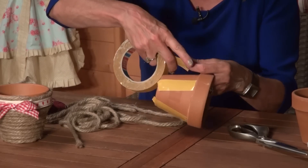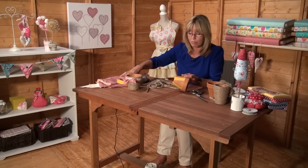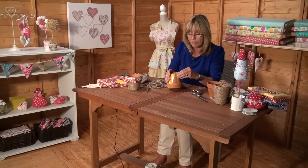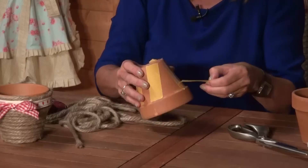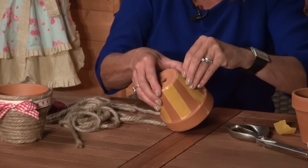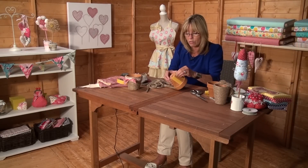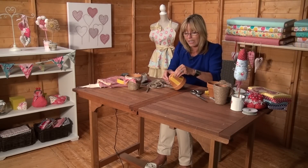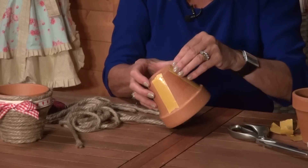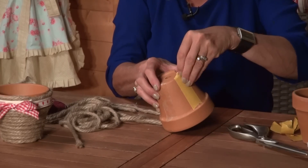Obviously you're not going to wash it and you're not going to leave these outside in the rain. You can paint the plant pots before you start putting any decorations on them, but do be careful if you're going to use those with a real candle, because the heat may make the paint bubble a little bit. So I wouldn't paint the inside if you're using them as candle holders, but if this is just for storage or decoration, paint away any colour and any kind you like. So just peel those backings off and then we'll start with the fun bit — winding the string around.